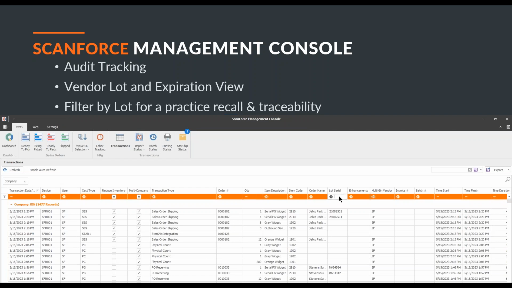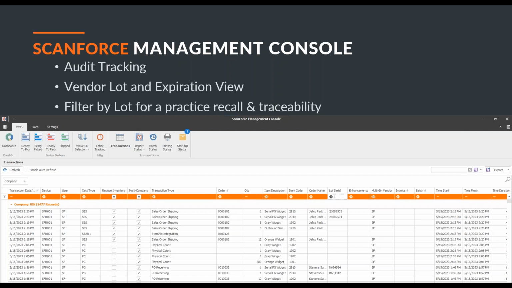If I come over here and type in a unique lot number, this will give me a truncated list of every time anyone ever touched that lot, from the time it was received or the time it was coming out of a manufacturing process, if they picked it up and moved locations, if they did a physical inventory of it, if it was partially picked or partially consumed in a manufacturing process. I have full traceability now. Would that help you for audit tracking?